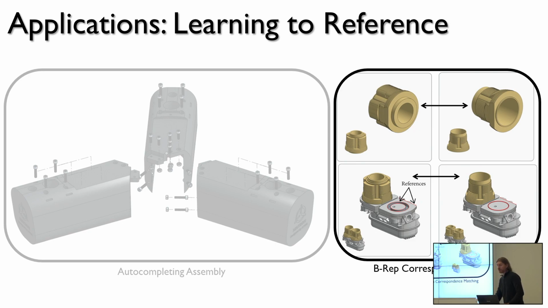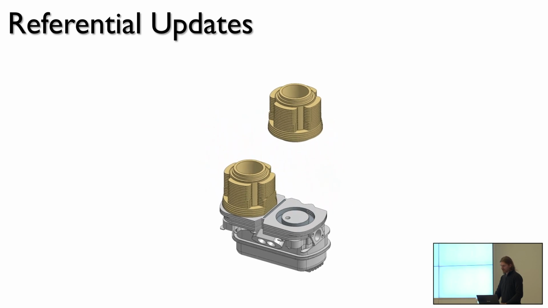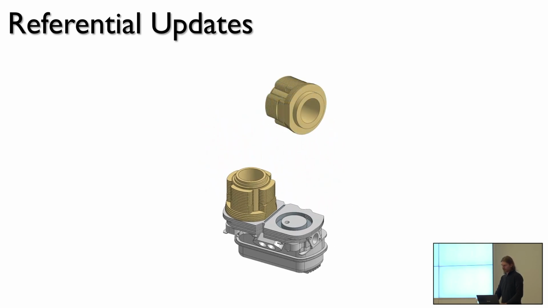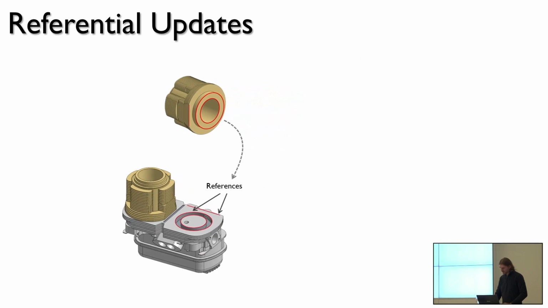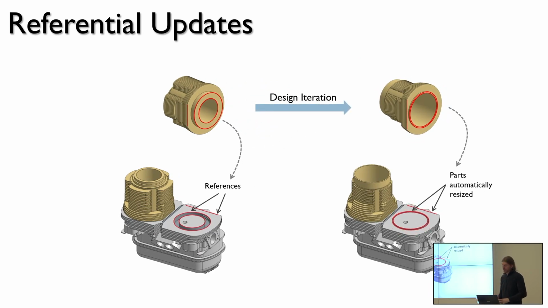So the second application we applied SPGCN to is BREP correspondence matching. So imagine you're designing an engine with a cylinder that must connect to the base. When designing these parts, the engineer will model the interface by reference to the original part, so that if they go back and edit their design, then the CAD system can automatically update the base so they still fit together. And CAD systems are able to do this because they track the sequence of operations that created each part in order to have robust naming schemes for all the faces and edges and vertices that can be referenced.